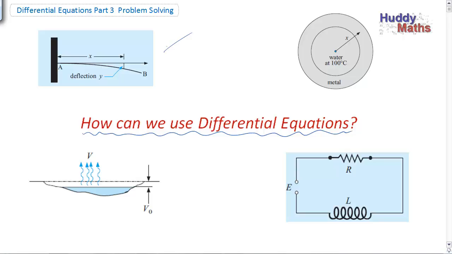you might be looking at the rate at which the deflection, the bending of that beam, increases out along its length. Possibly got some engineering applications there. And over here we have water kept at 100 degrees Celsius flowing through that pipe. At what rate does the heat go through to the outside and the temperature change on that outside surface, that sort of thing. And here we have a resistance capacitor circuit here.